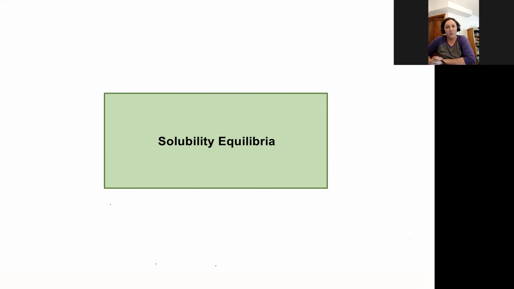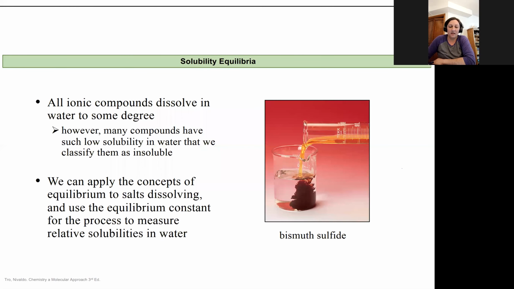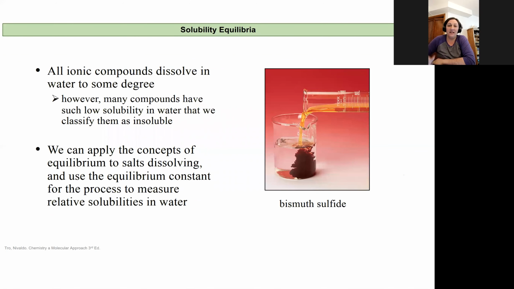In this lecture video, we're going to talk about solubility equilibrium. Now, in our previous class, Chemistry 162, we spent a lot of time talking about equilibrium. We looked at equilibrium for different phase transitions, and we looked at equilibrium for chemical reactions, and we focused on it a lot when we looked at acid-base reactions. In this quarter, in this chapter, we're going to focus on the equilibrium that occurs when a solid dissolves in water. And we're going to look at compounds that we formally refer to as insoluble.